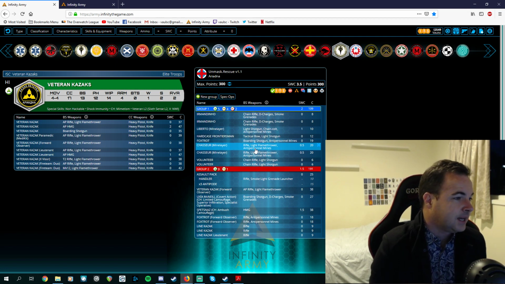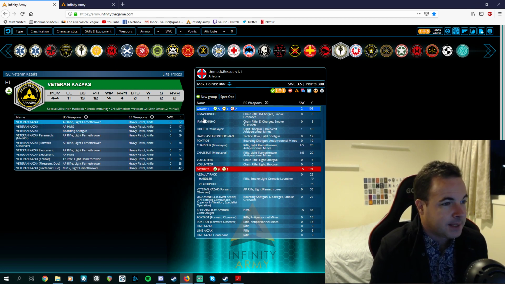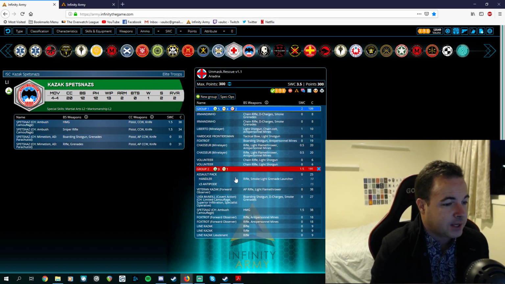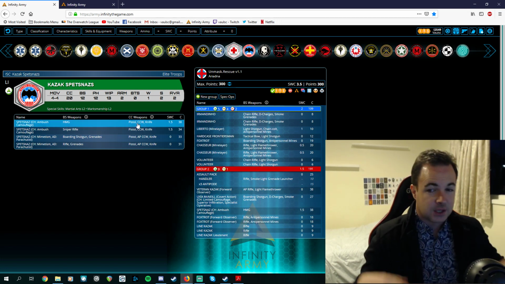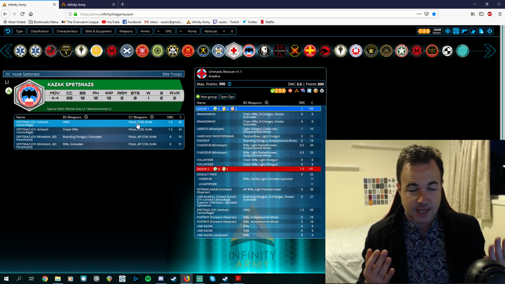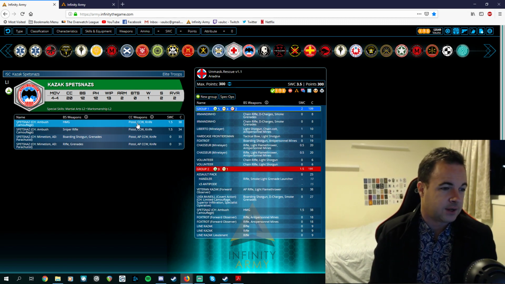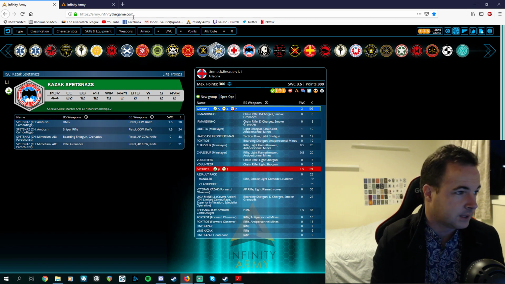I personally, again, would like to see the Veteran Kazakh with an HMG, or just one of the other equivalent pieces. You could even take 2 Kazakh HMGs if you wanted to. That would actually fit into this list, because the Veteran Kazakh's 38 points, the Spetsnaz is 38 points, and you have an extra 1.5 SWCs you can spare. So then you've got 2 Spetsnaz on either side of the table, or if one of them fails because it gets crit when it's shooting, you've got another one to back up. So that would improve this list.